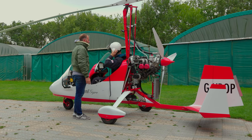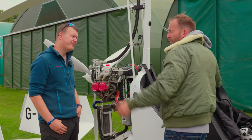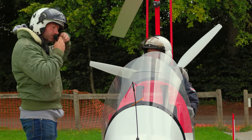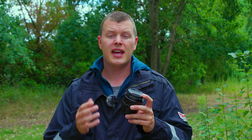I asked how high we'd be flying, and James said we'd keep it fairly low — around 1,500 feet above the ground. We have some cameras to test and fun to be had. It's also worth mentioning that we've been given the brand-new XF 56mm F1.2 lens today, which has an equivalent 35mm focal length of 85mm. From an initial first look, it's optically really rather impressive, but we'll touch on that a bit more later on.